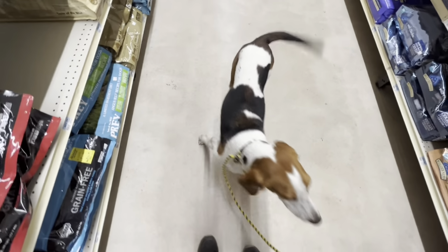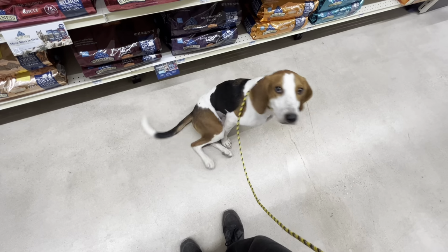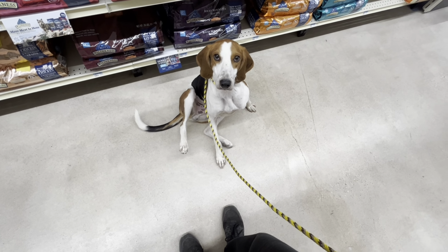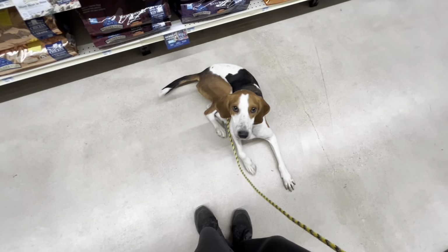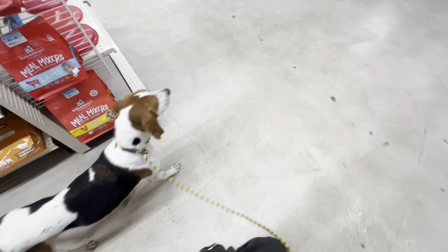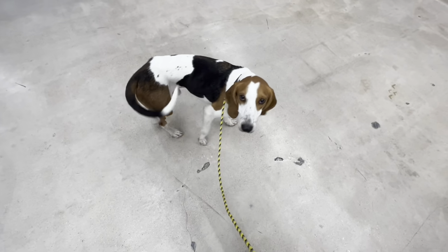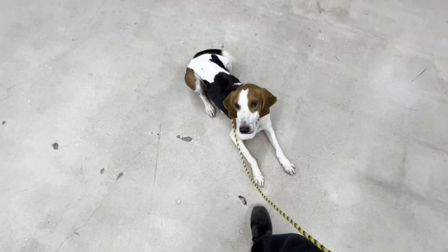Down. Here I am trying the down again. He avoids doing it in his willful little hound ways. He gives me a half down sit sort of thing, so I use leash pressure. Just gentle leash pressure with my foot downwards to get him to finish that down. And he does, so I give him a reward, and then I let him up, and then I try that again. Down. Because when he fails at something or isn't able to do it right once, I want to be sure that he knows how to do it correctly.